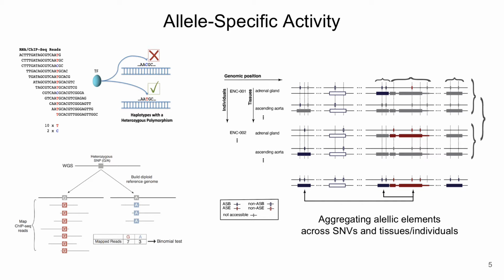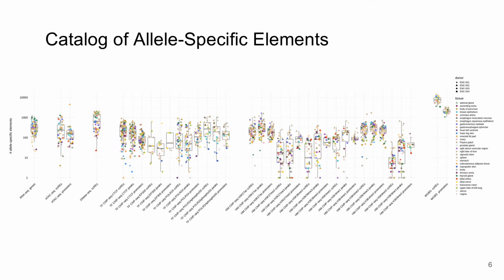And beyond this, in terms of looking at the allele-specific binding at the heterozygous variant level, we can aggregate into broader elements. So for ChIP-seq, it would be transcription factor binding regions, or in terms of transcription, it would be transcribed regions such as genes. And we could also aggregate allele-specific behavior by combining different tissues or across different individuals, or a combination of tissues. And so as part of this project, we've constructed a comprehensive catalog of allele-specific elements in all the different assays, separated out either by individual tissue or some combination.